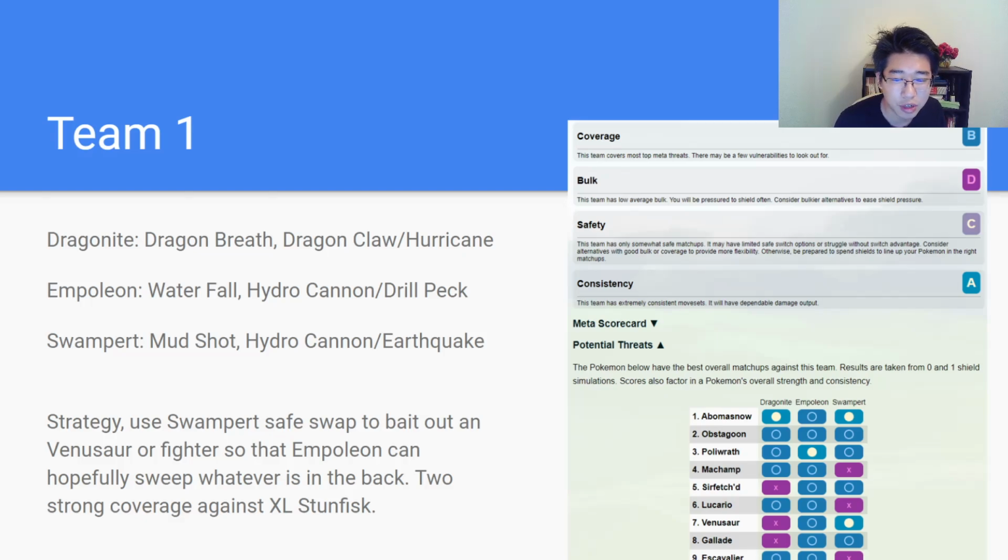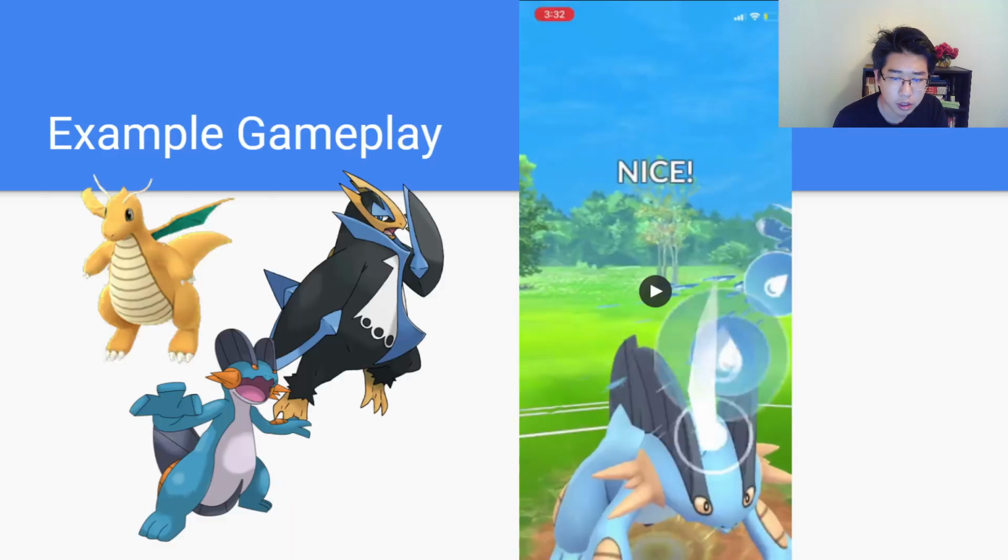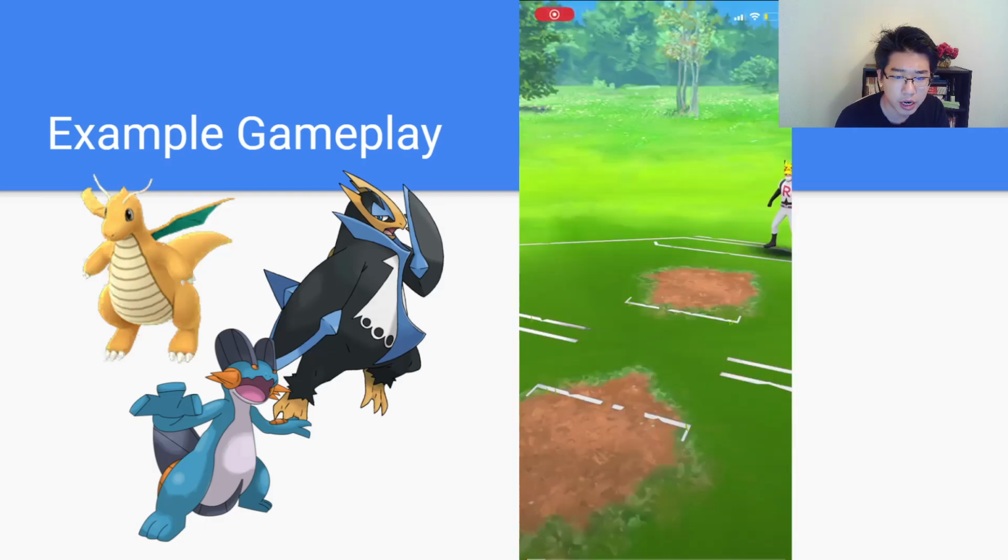Machamp, it says that Dragonite loses to Machamp, but most of the time Dragonite has a pretty good matchup against Machamp in the 2 shields, right? But yeah, so you want to look for that Venusaur. You want to aggressively get the Venusaur out of there so that your Dragonite can handle that, right? So here we have some example gameplay actually.